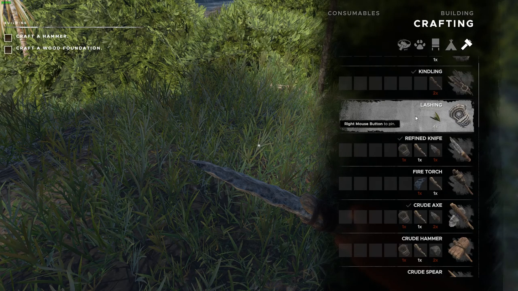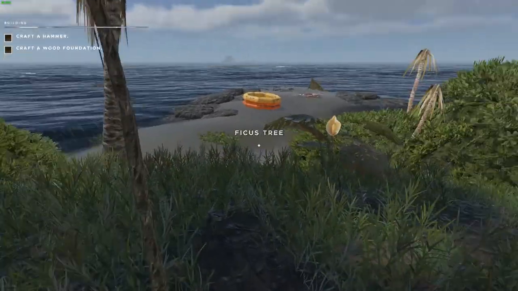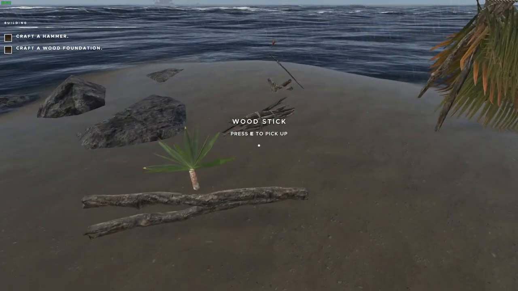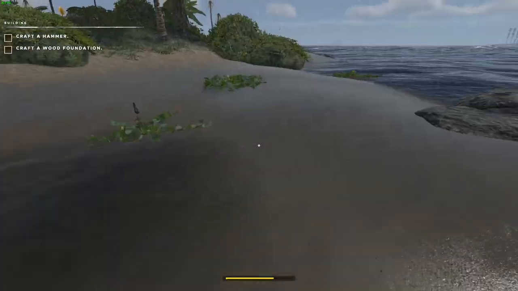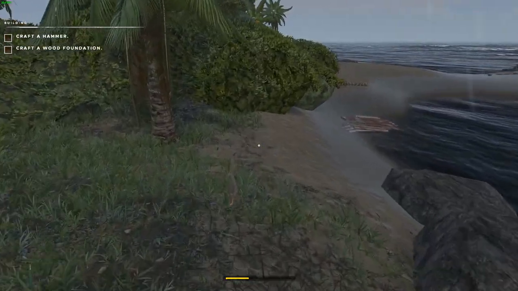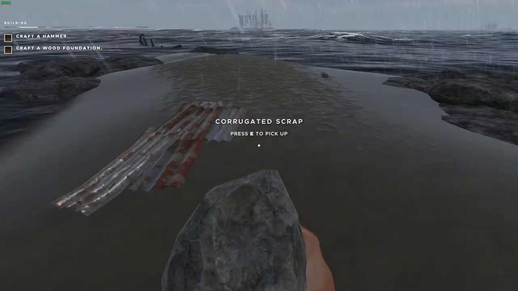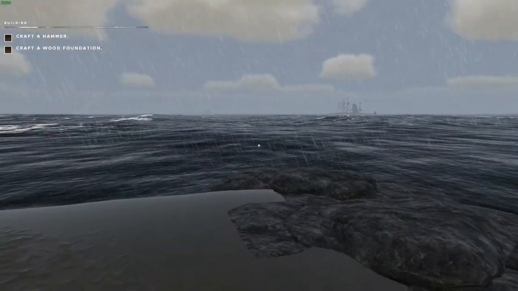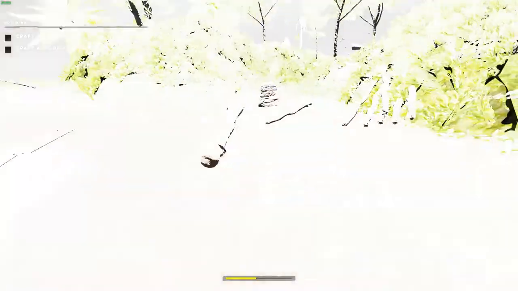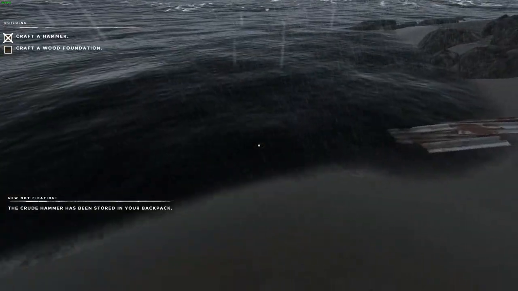Alright, that didn't take too long. Then we got this. Alright, all we need is two rocks. Do we have any rocks over here? We do not. Let's go get some rocks. At least rocks are easy to see. Alright, let's do that. And stick. Alright, now we got a hammer.